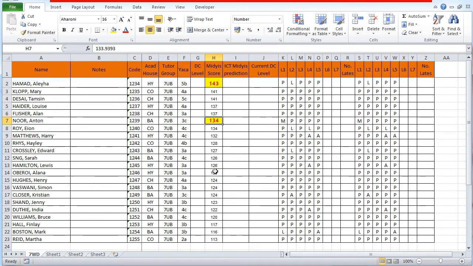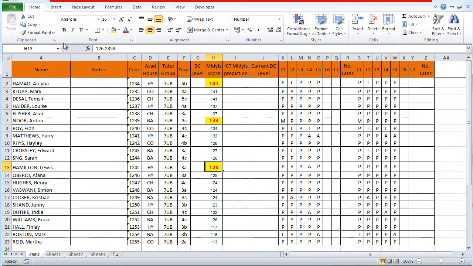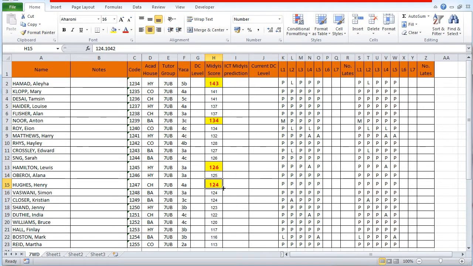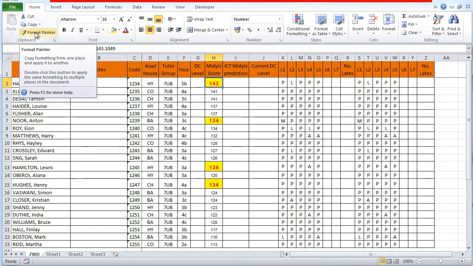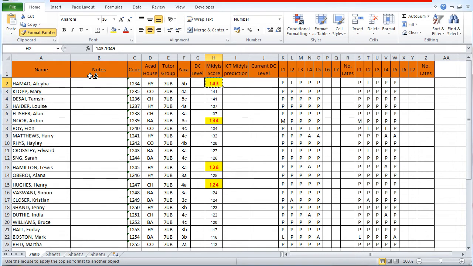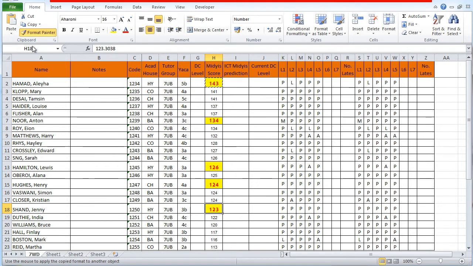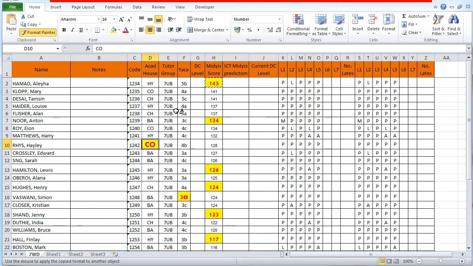Now if I want to do more cells, I need to go up there again, click on it once, click on that cell, go up there again, click on it once, click on that cell. However, there's actually a quicker way. If I want to select a range of cells that aren't necessarily next to each other and apply the same formatting, I can click on one cell that I'm happy with and double click the Format Painter. That pretty much does the same thing, but as you can see, because I double clicked the Format Painter, I can now keep clicking on all the cells that I want to format like that.